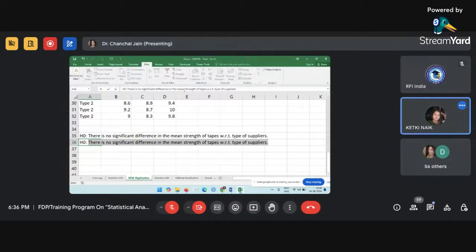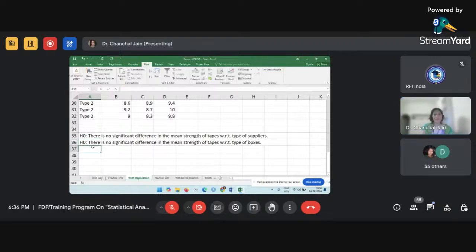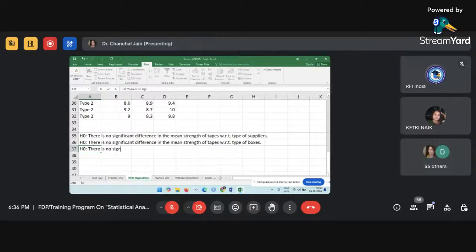Then the type of boxes: there is no difference in the mean strength of tapes with respect to type of boxes. And one more possibility is there, H1: there is no difference in the mean strength of tapes with respect to the types of boxes and suppliers.